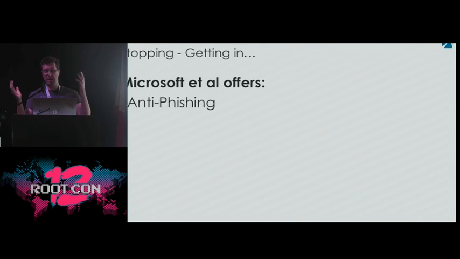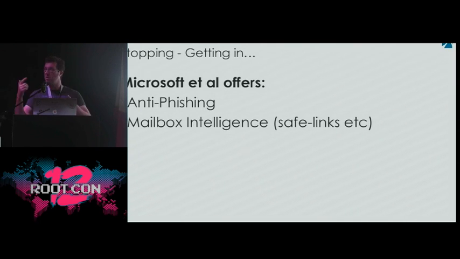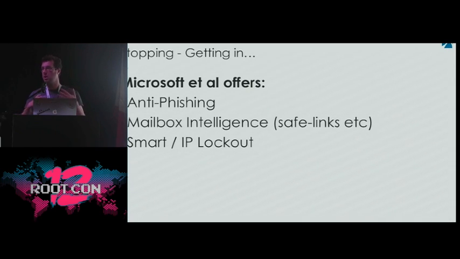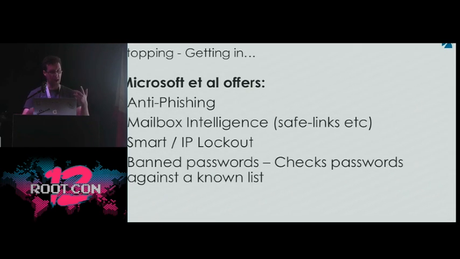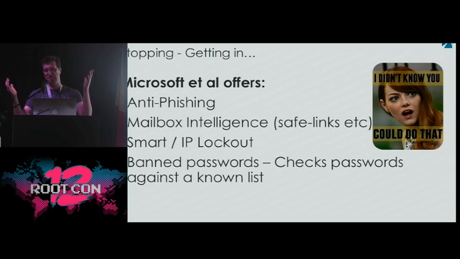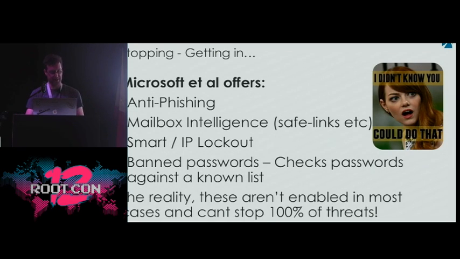So Microsoft, in their infinite wisdom, have got a lot of techniques that sort of break some of this. So I would definitely recommend you applying some of these techniques. They've got anti-phishing tools, there's some mailbox intelligence, with safe links and things like that. The smart IP lockout, which I don't see enough people using. Banned passwords, don't create a password like Password1, or something that's based on your organisation. People don't use these things, so make sure you're enabling these things on your O365 or your G Suite, just to make sure that you're getting the best.